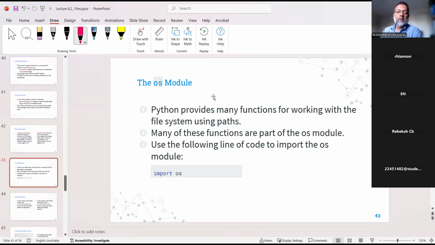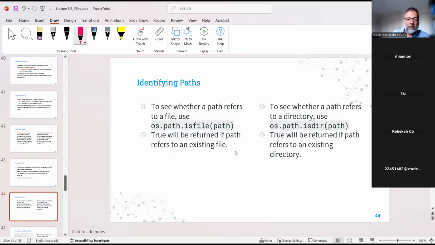The os module is similar to the math or other system modules. Python provides many functions for working with the file system and with paths. Many of these functions are part of the os module. So if you put import os, you can get a lot of functionality. We'll see some examples, right? To see if a path refers to a file, use os.path.isfile(path).